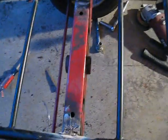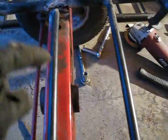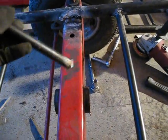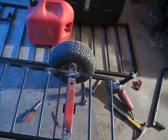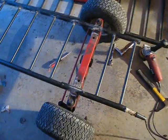Now, it is missing a bar right here, and that is because right after that last take I did not align the axle right before I went and welded it, and so it was way off towards me, and it was really short on that side, so I had to cut this off and then cut my welds and then re-weld it. So I don't think I'm going to put this on because the axle's right there, and that is actually where the box attaches. It will go on top of it, so you won't see it, but I don't think it'll be a problem. So I'm going to work on welding the spindle.